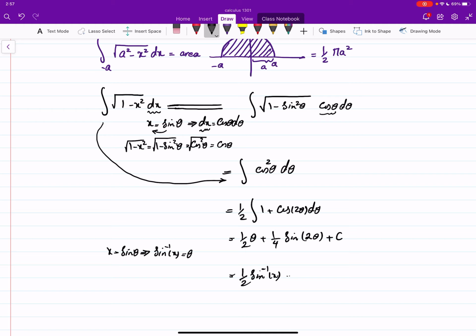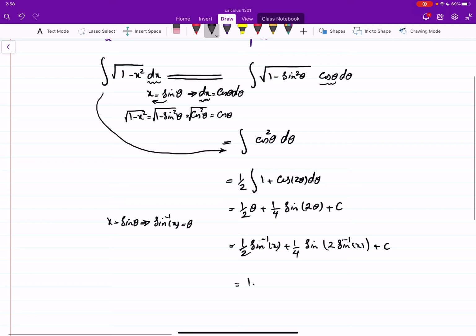So then apply those. You can do a very simple bit of work here, and you get this equality that is going to be half of x root 1 minus x squared. I strongly recommend that you try to go from that step to that simplification yourself and see how that works.